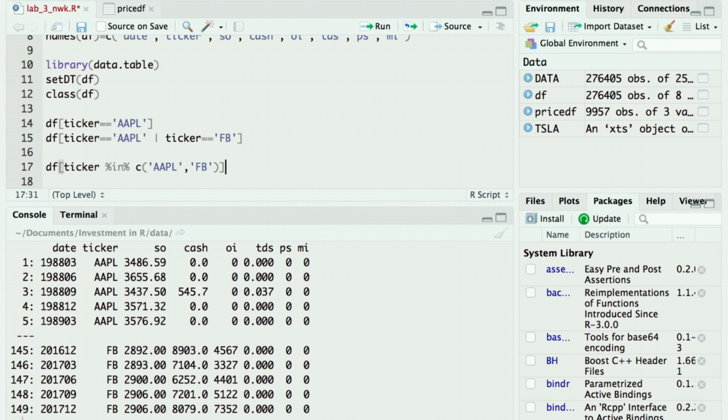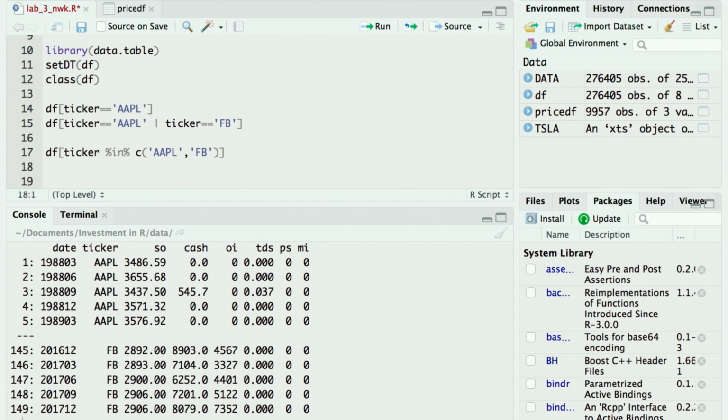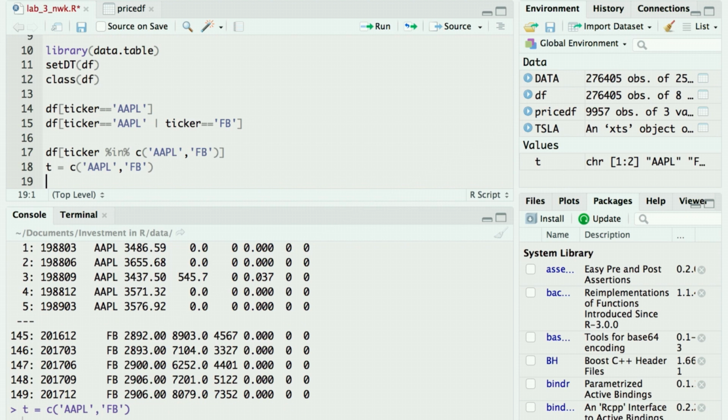Another cool thing about this is you can make the vector beforehand, and I could just use a predefined vector to do the search as well.